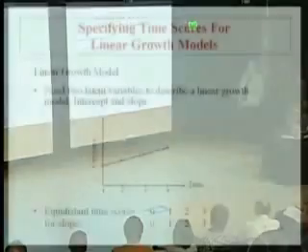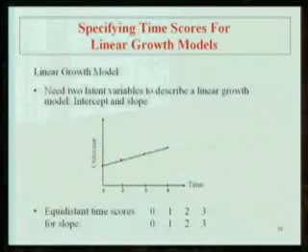So right here I'm showing you equidistant time scores. So what we mean by equidistant is that your outcome was measured with the same distance between the measurements. So in one example we're going to look at, we have grades 7, 8, 9, and 10. So there was a 1-year difference. And now we're also going to be talking about non-equidistant. But if we have equidistant time points, our outcome was measured at the same time intervals, then we would have equidistant time scores. So if we start with 0, if we want initial status, then we would just have 0, 1, 2, and 3. So it's very simple.